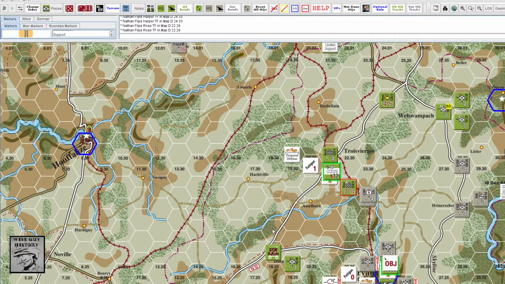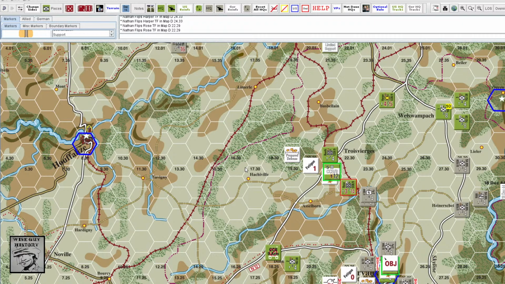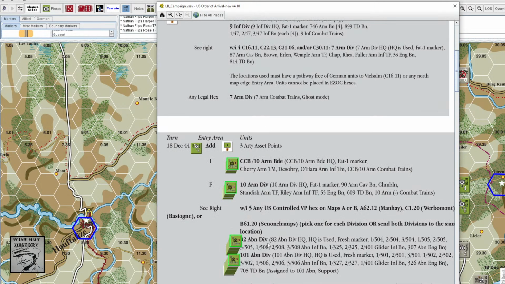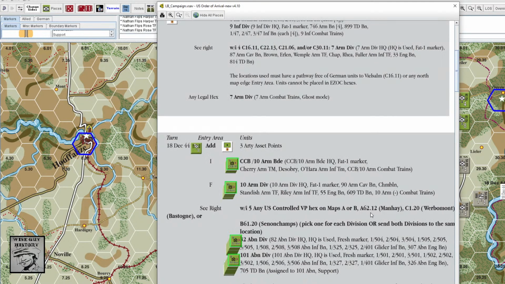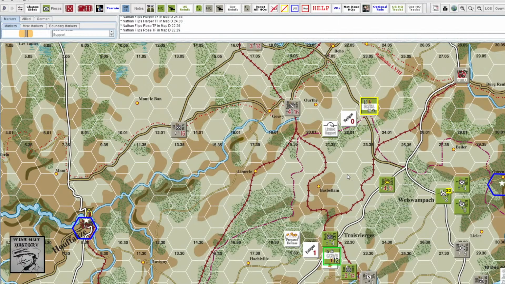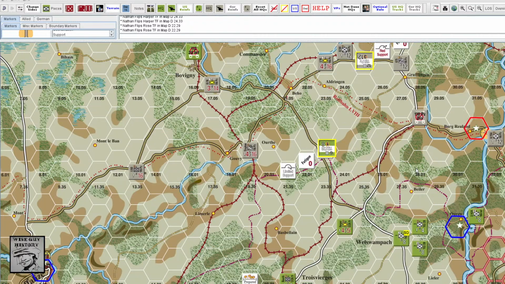So I could go one, two, three, 4, 5, 6, 7, 8, 9, 10, 11, 12, 13, 14, up to Hoffelays. What are US reinforcements for next turn? Are there any being placed? Yeah, I can place 82nd and 101st right in Hoffelays, I think. Within 5 of any US controlled VP hex on maps A or B. Ah, okay. Marnhay, Vermont, okay, that does worry me a bit as the allies.